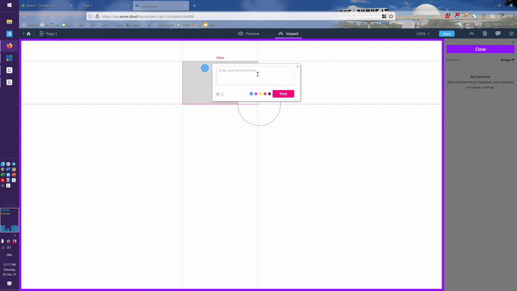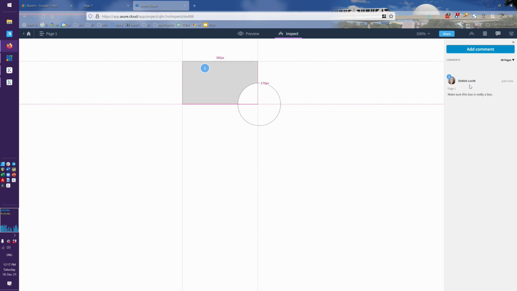And of course, for those of you using other tools, this is going to look pretty familiar. Make sure this box is really a box. I'm not feeling that clever right now. You can, of course, give it some different colors. You can at somebody else who's in the workspace, etc. So now you have that aspect of collaboration where people can leave notes for each other.